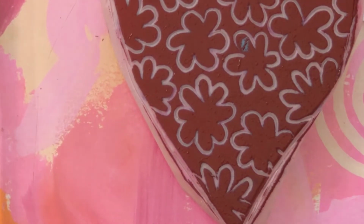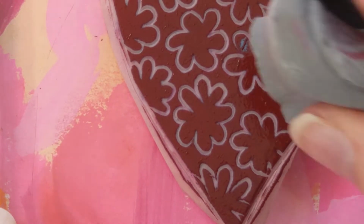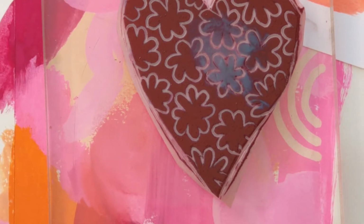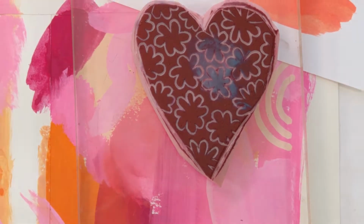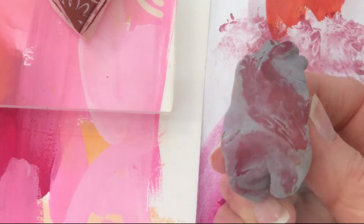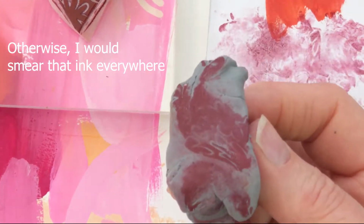So right here, you can see I have a little piece of something stuck to my stamp. And I've already got ink on it. And I'm having trouble getting that off. So I'm gonna try to rub it gently. Yeah, I got it off. Okay. And then I just sort of clean off my kneaded eraser right here. Smush some of that onto my paper.